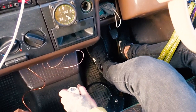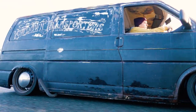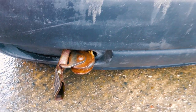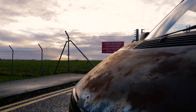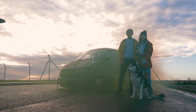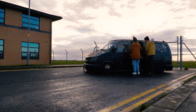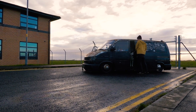Massive thanks to Andy Feather for painting it. Damien Force, as always, for his wheels. Never had a set leak, they're mint. And massive thanks to Lowdown as well for letting me have the logo on the side and being full force behind that. And of course Stacey as well, because without her I wouldn't be able to have the van in the first place. She lent me the money to buy it until the green one sold, so thanks very much.